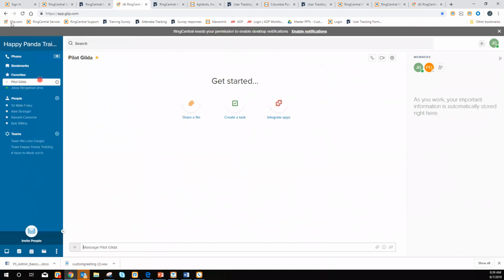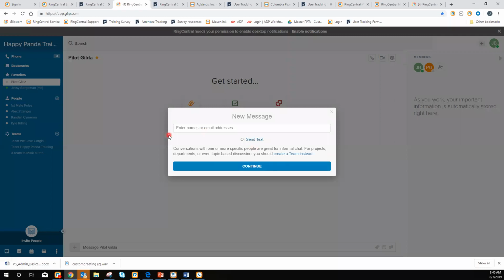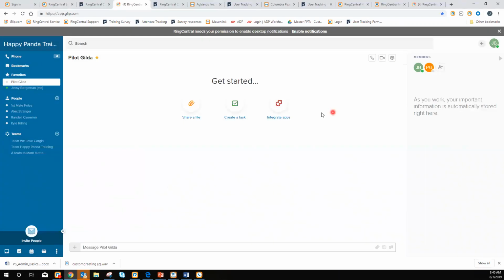If you've used other messaging platforms in the past, it will look somewhat familiar. But essentially with Glip, I tend to think of this as three different columns, with the left being your directory, the middle being sort of the heart and soul of your communication, and the right being the shelf. You can add people to this who are either internal or external contacts. You can enter their name or email address and then add them to the conversation here in Glip. You can make someone a favorite simply by clicking the star next to their name. You can create teams by clicking on the plus sign.